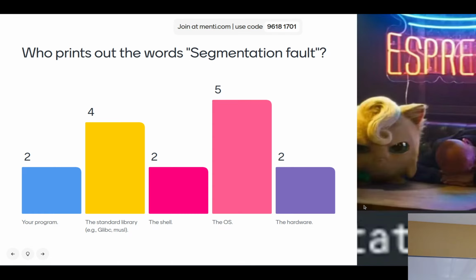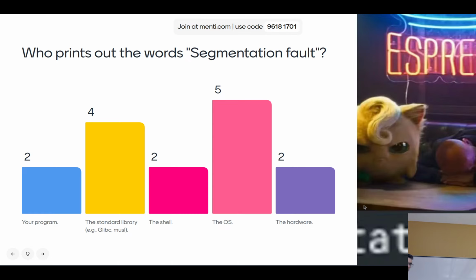The hardware is also a good candidate. And I want to give some spiritual credit to this in the form of 40 years ago, it literally would have been a typewriter that was printing out the word segmentation fault. Yes, 40 years ago, it definitely would have been a piece of hardware that was doing it. And spiritually right now, our machines, these terminal emulators, are pretending to be fancy typewriters. So sure, the hardware is actually printing out the word segmentation fault. But it's just acting because somebody's asked it to do that. Somebody has asked it to print out the word segmentation fault.